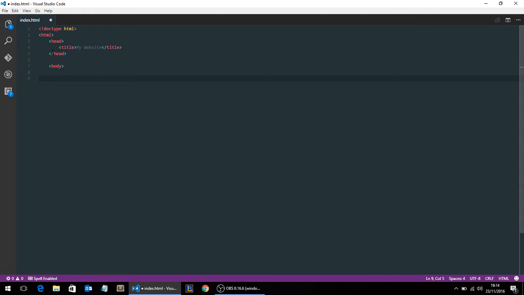Let me just go and close this. So we'll close the body, and then if you look at the top, what came before, basically we had HTML first, then head, then title was closed, head was closed, and then body was closed. So the next thing left to close is HTML. Now the doctype, there's no close in that.